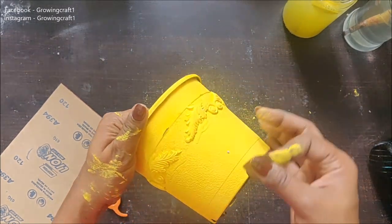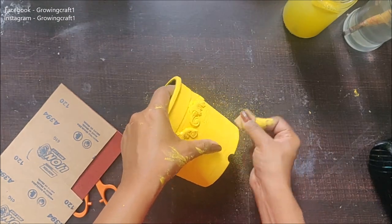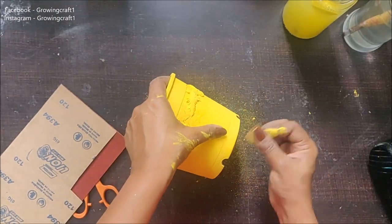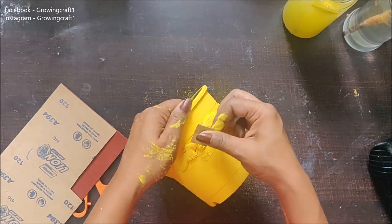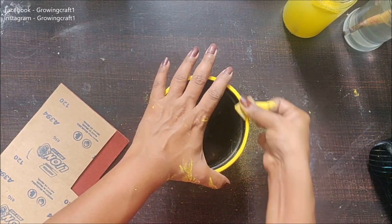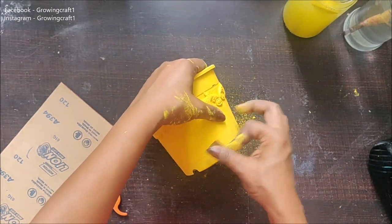This is just to give it a rough edgy look. You can take your filer, you can use the mediums, whatever you want, but here I wanted to use my sandpaper. Just a bit. I do not want to overdo it with my sandpaper. So I'm just going to rub off some of the chalk paints, not everywhere, but from some of the corners.